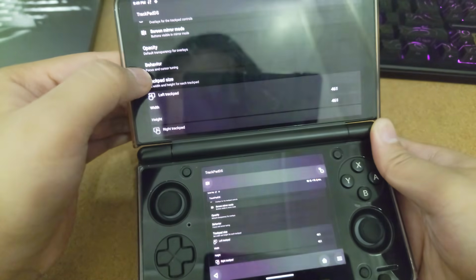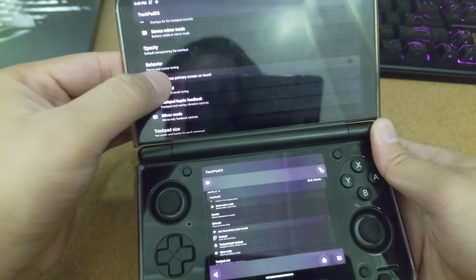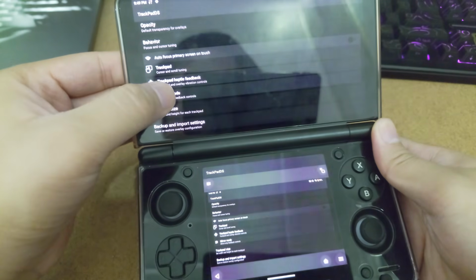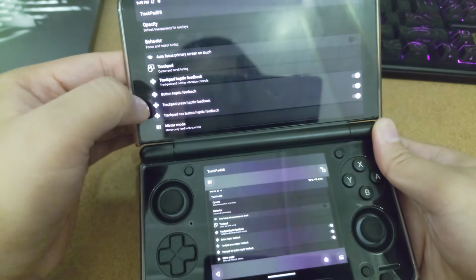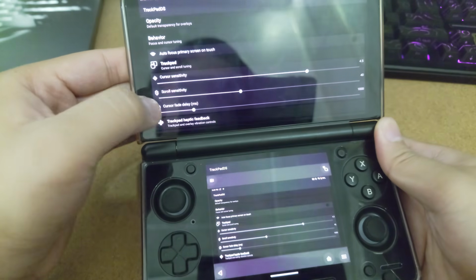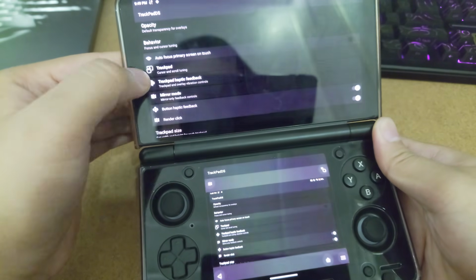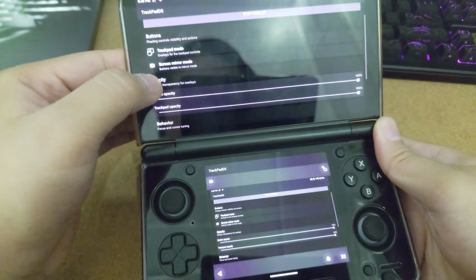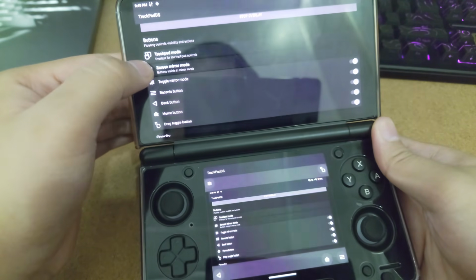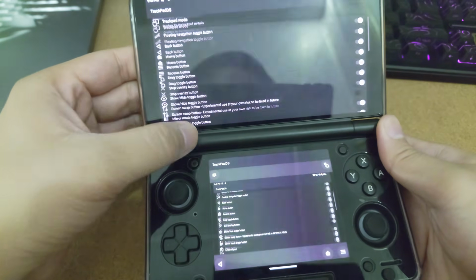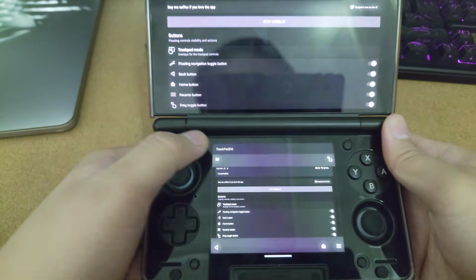You can change the behavior, for example, how the app behaves, the haptic feedback, the sensitivity of the mouse and everything. You can change the opacity to your liking. You basically have a lot of control over the app.